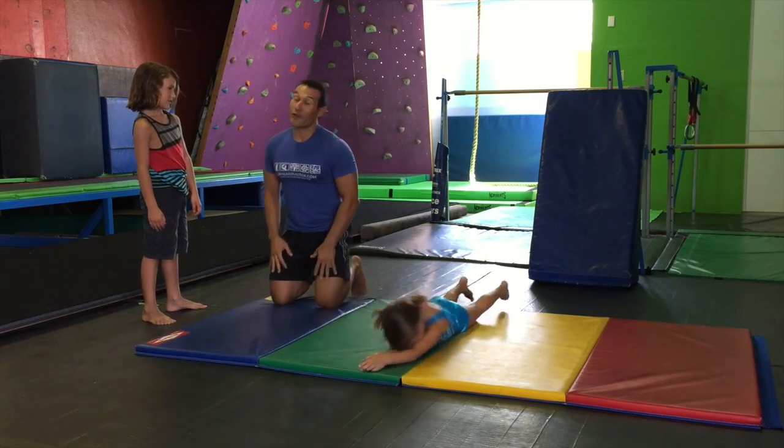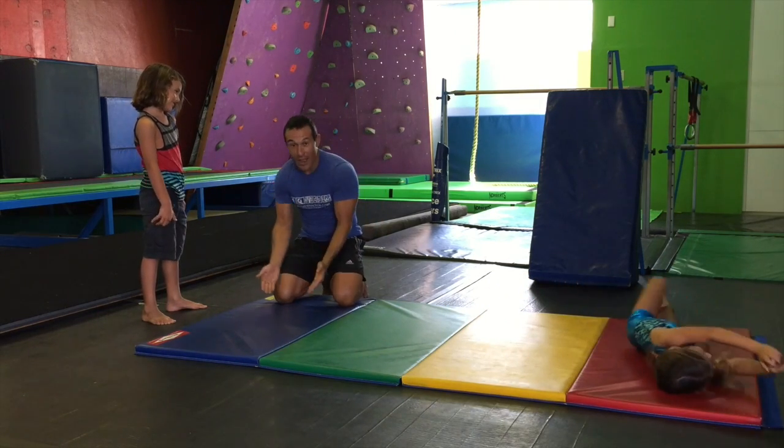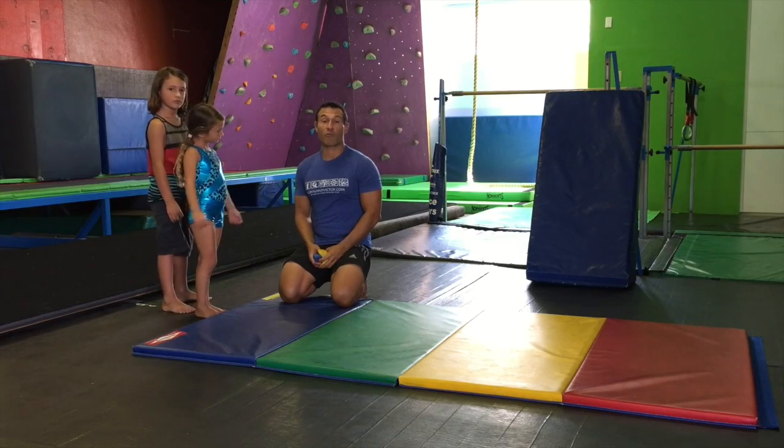If mommy or daddy aren't there, I can help you. Put your arms out to the side. Chop, chop, chop, chop, chop. Okay, lay down and roll down. Good job. Okay, now we're on to somersaults, or our forward roll.